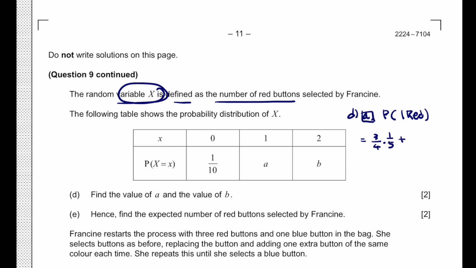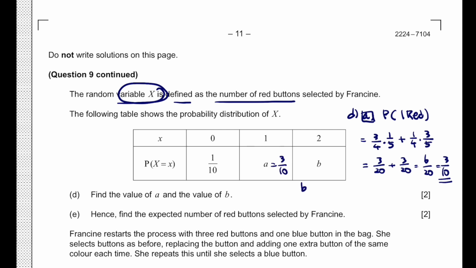And we have another case where we choose blue first and then red next. Can we simplify these values further? Not really. Then we end up with 3/20 plus 3/20, so we end up with 6/20 or 3/10 as our A value. So the A value is 3/10.